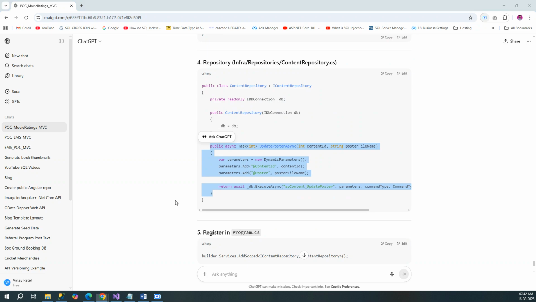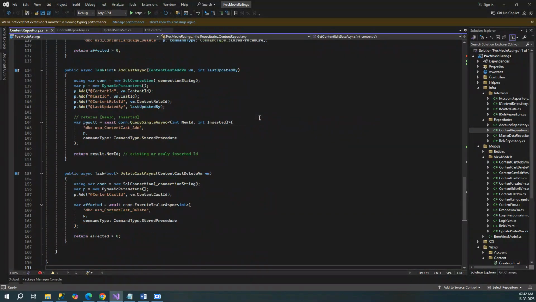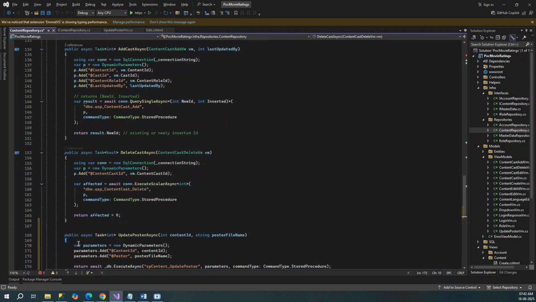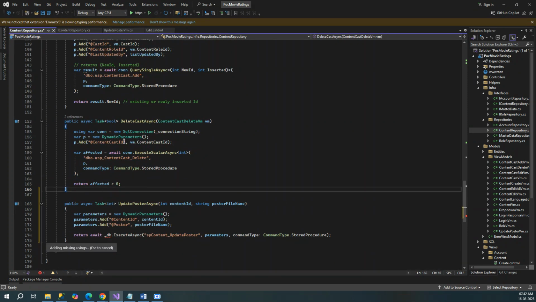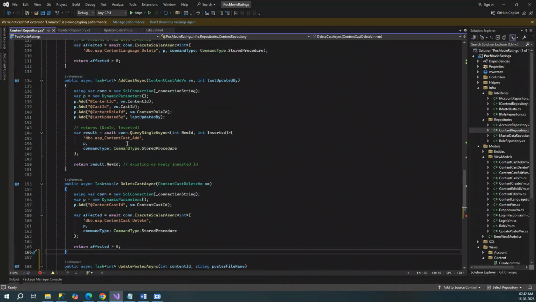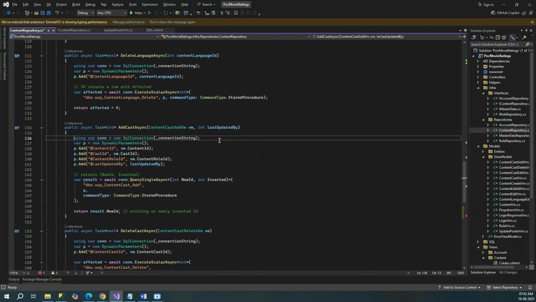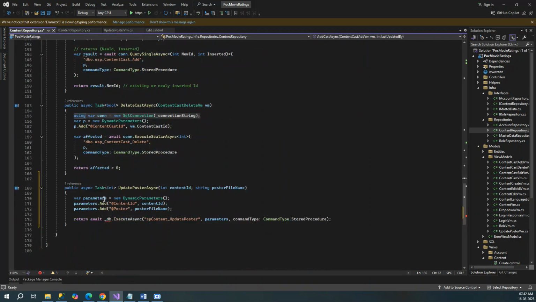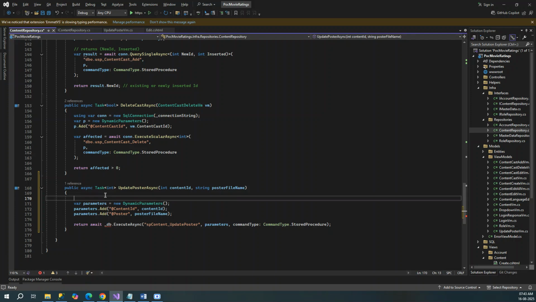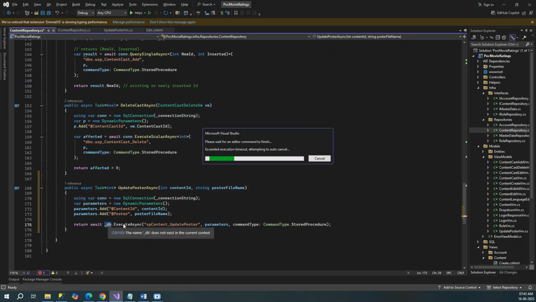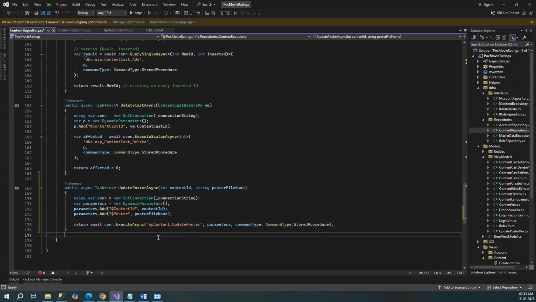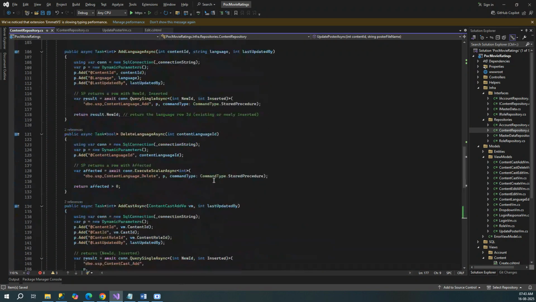So I'll just copy paste, and then instead of db we should have either con, or let's take these only this way, and this should be con dot. Okay, wait, let me save this.